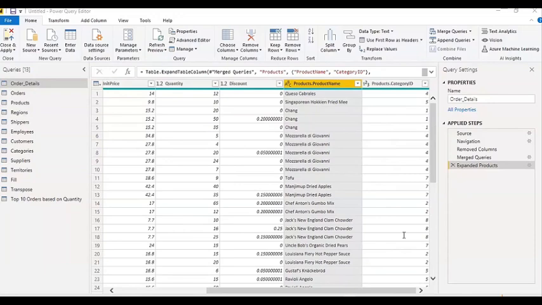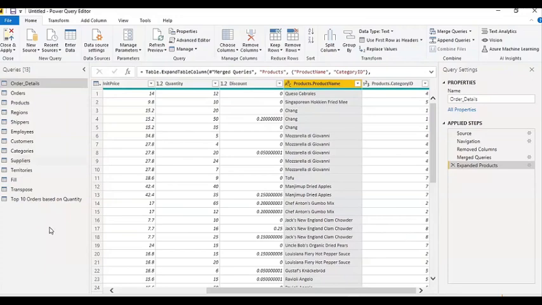Next question I can see: what is the difference between link and merge? Link. Where is link? I don't think there is any feature or button of link in Power BI. Sorry, I cannot understand this link. Merge is nothing but join. Can you please elaborate your question? What basically do you want to know from this difference between link and merge?